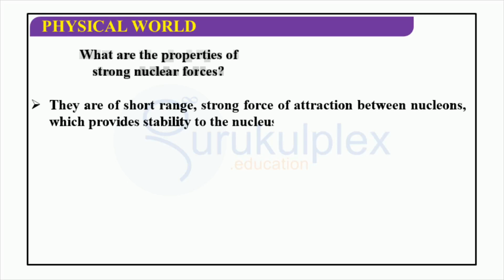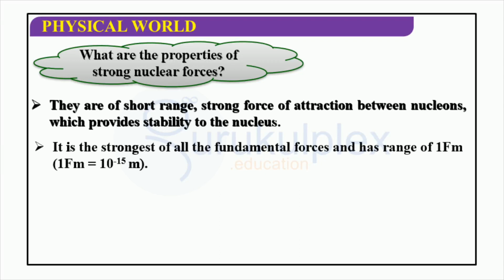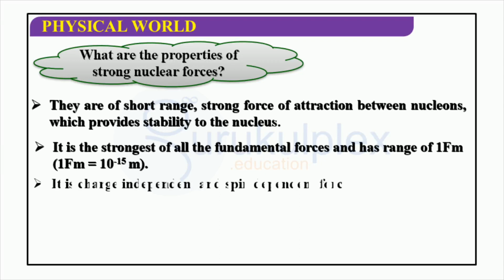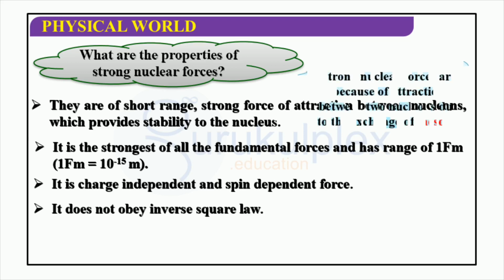Strong nuclear forces are an incredibly powerful force with an incredibly short range, being charge and spin independent with a range of only 10^-15 meters. It is the strongest of all the fundamental forces and is responsible for the attraction between nucleons, providing stability to the nucleus. This is due to the exchange of mesons, making them vital.